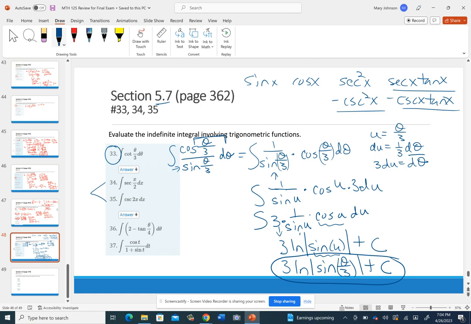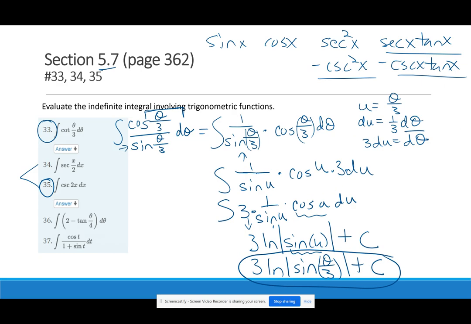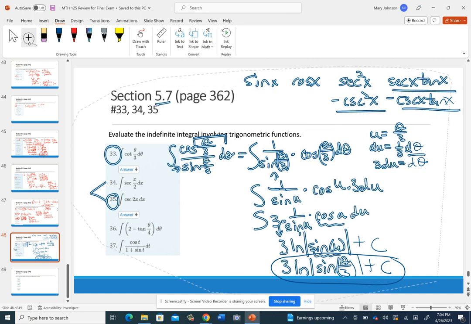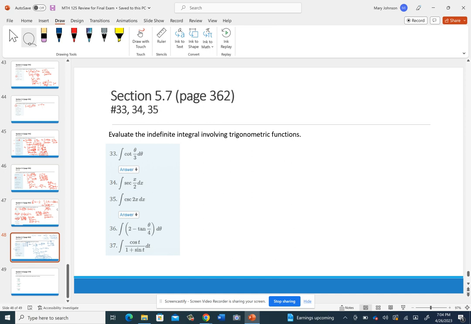All right, we're going to do another one of these. Why don't we go ahead and look at 35, do the cosecant of, let me get to my slideshow screen. Let's do the cosecant of 2x dx. We're going to do it in a similar way. All right, so I'm going to erase that. Wish I had duplicated that. I'm just going to go ahead and erase that previous problem. And then we'll look at 35.